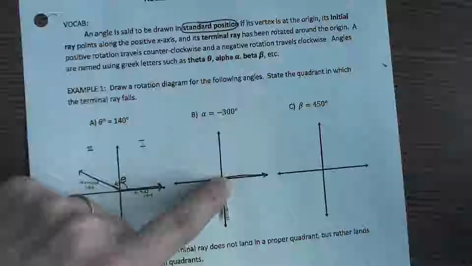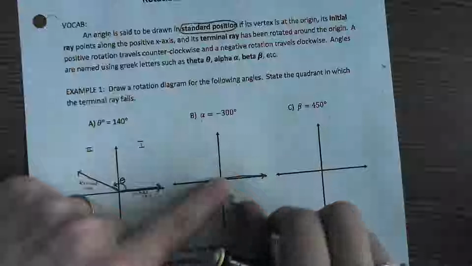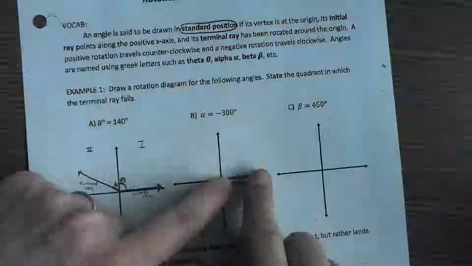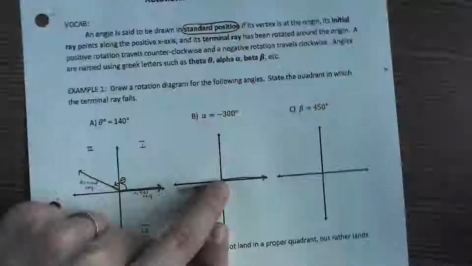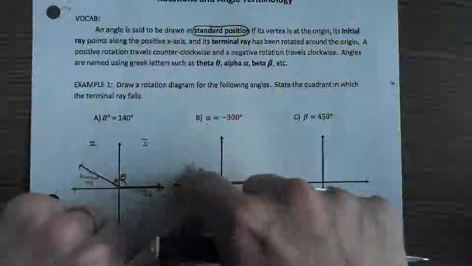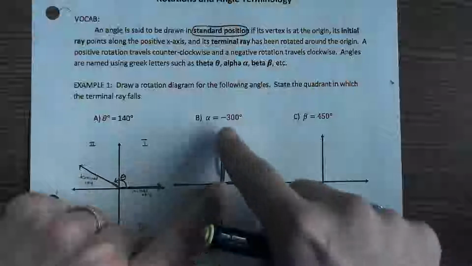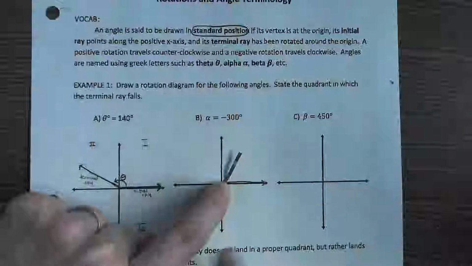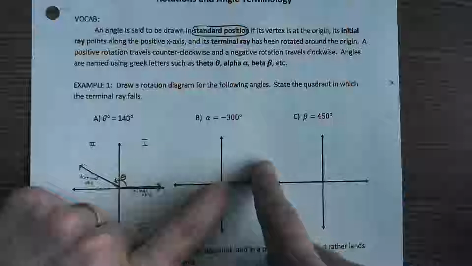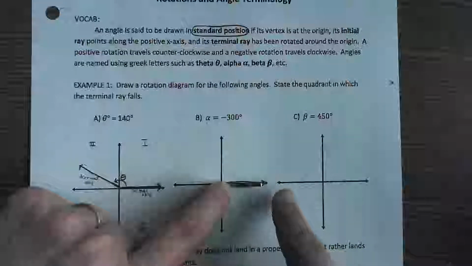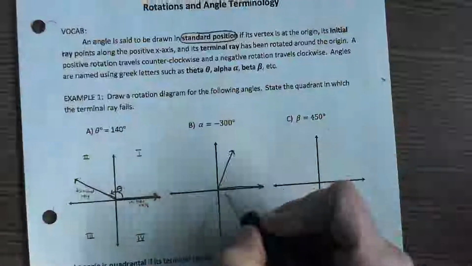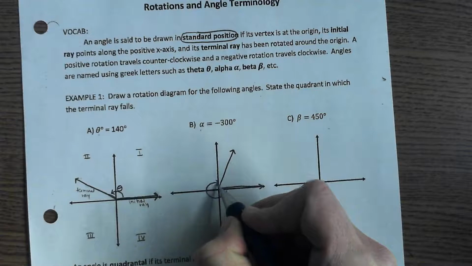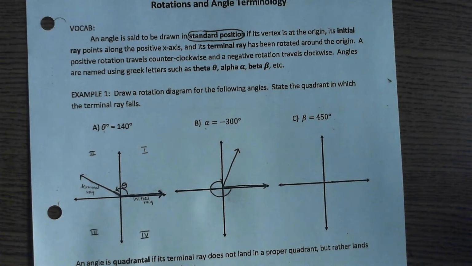So you're not wrong, but because we are opening in that direction, we're just going to think negatively for a second. Negative 90, we keep rotating around, that's negative 180. This would be negative 270, and a little bit further would bring us to negative 300 before we got to a full circle, which would be negative 360. So we're going to put that right there. We're going to show that we opened up in that direction, and that's our alpha.